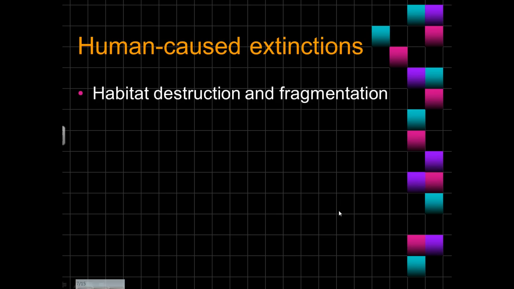Getting back to the idea of extinctions, what is it that humans do to the environment that's so harmful that causes extinctions to take place? Well, I believe we referred to this area earlier in the year, and that is the concept of humans taking a habitat and destroying it. Not to say they're destroying it because they want to hurt a species. No, of course not. But the destruction takes place because they're doing things that affect human progress.